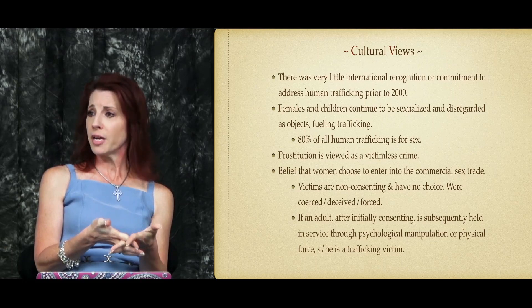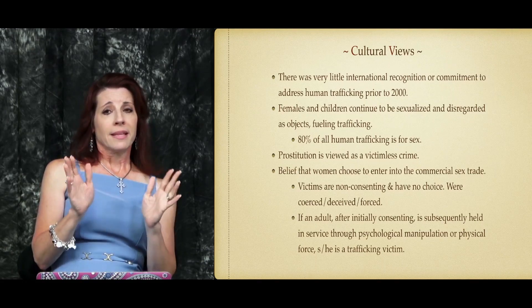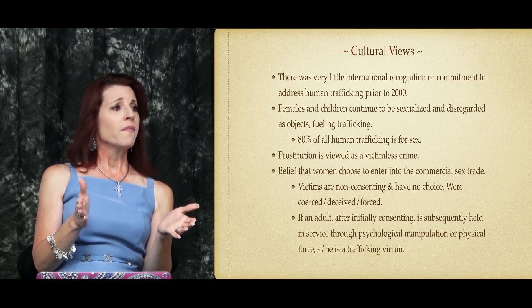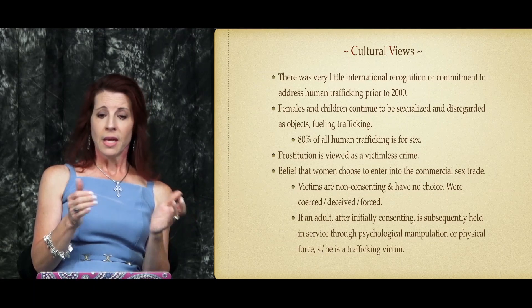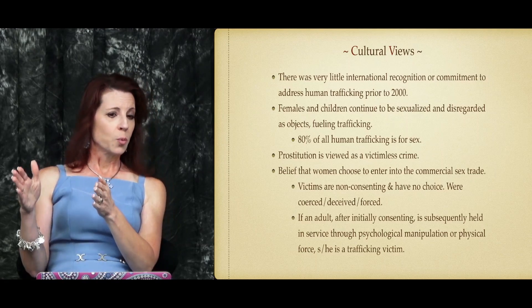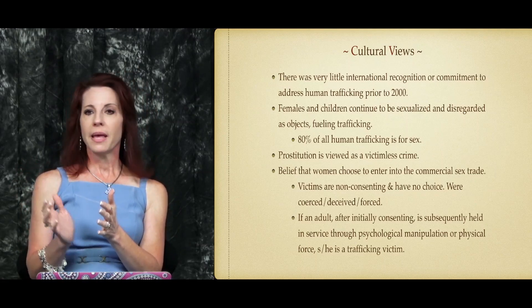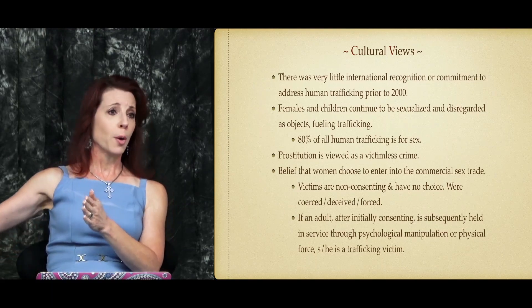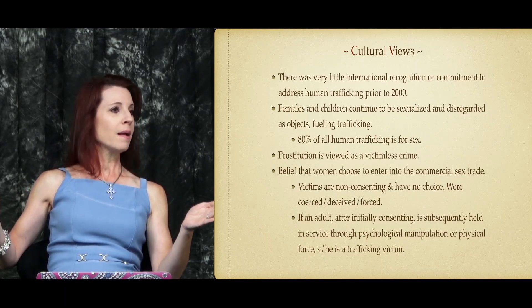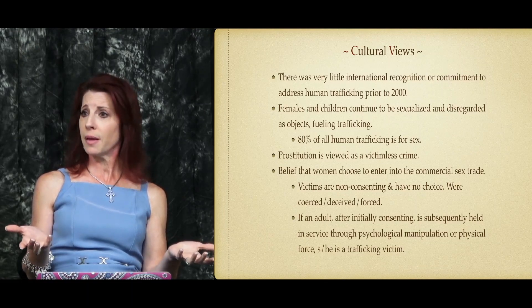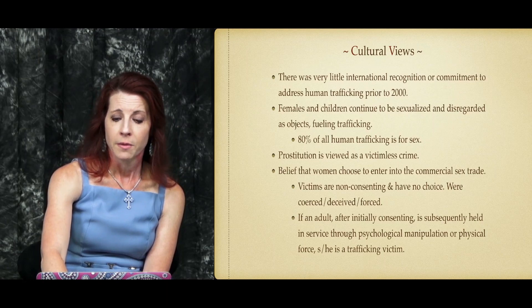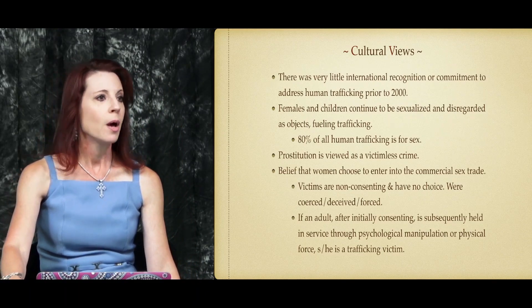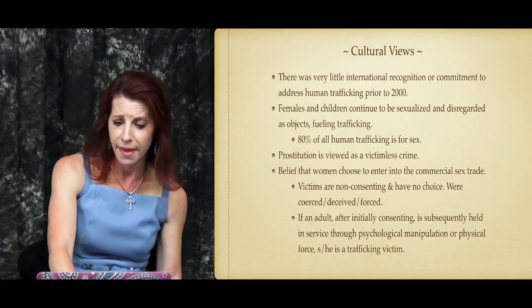What we are primarily doing in America is arresting the victims, because we view prostitution as a crime and as a voluntary operation. What we do have from statistics is that 90 percent of prostitution involves trafficking victims — that's a staggering number. The other 10 percent are called 'renegades' — prostitutes who have broken free from their pimp and are self-marketing. But if they were at one time with a pimp, that technically means we have 100 percent of prostitution being trafficking victims. And if we can change the attitude that prostitutes do it by choice, we'll go a long way in helping trafficking victims.